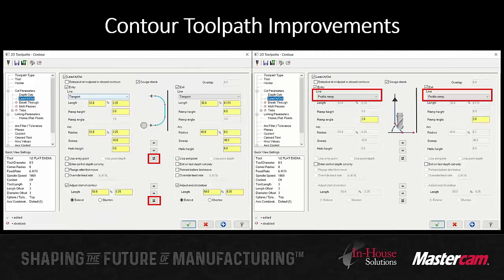Okay. Next up is within our good old-fashioned contour toolpath, one of the most used toolpaths within Mastercam. So on the left-hand side, just showing in the past again, for the longest time, we could always swap right and left when we're entering in our various different values. So if I give myself an arc of 30% with a sweep angle of 25 degrees and a length of whatever, 25% or whatever the case is, and I want to move that to the right or swap it over.